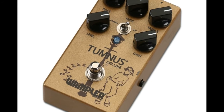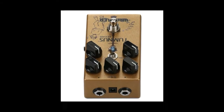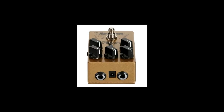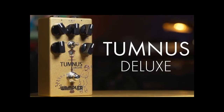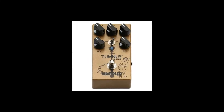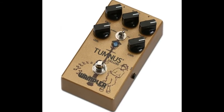About Wampler pedals. Wampler pedals is an enterprising and exciting guitar effects pedal company from the USA which has quickly become popular with many renowned musicians such as Brad Paisley, Tom Quayle, Guthrie Govan, and Dusty Wearing. After a rigorous development process, each pedal is carefully handcrafted in the USA using only premium quality components so you can be sure that Wampler pedals deliver professional results day after day, whether in the studio or on stage.